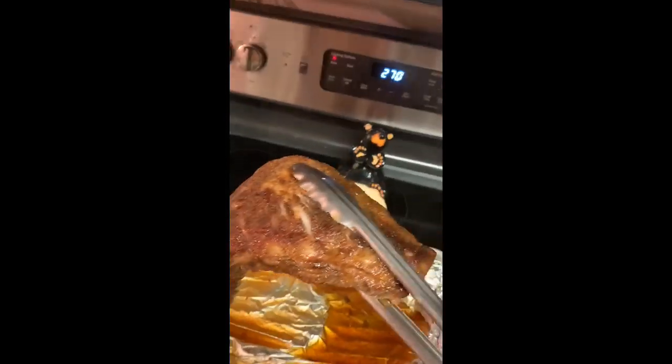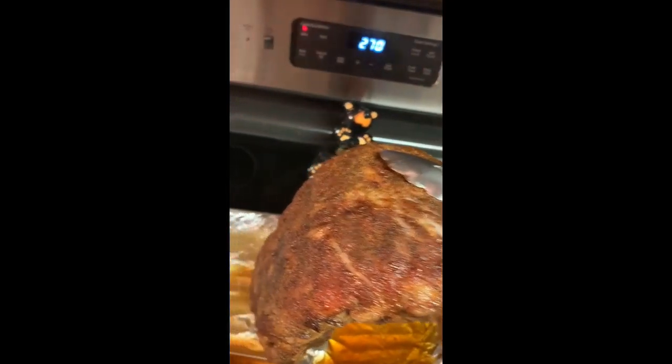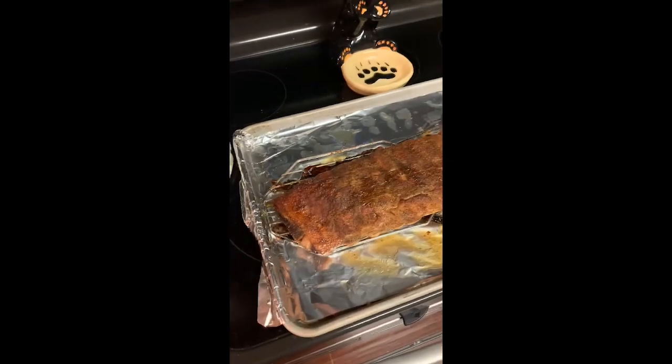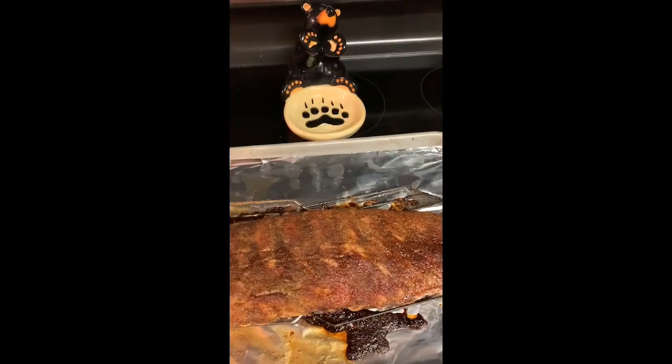Look how it flops almost right at a 90-degree angle. So I'm going to put my phone down for just a second. Hold on. I got it out of the foil. I want y'all to look at this, how pretty it is. Now we're going to brush it with the sauce. Leave your oven on at 270 because we're going to put this back in.